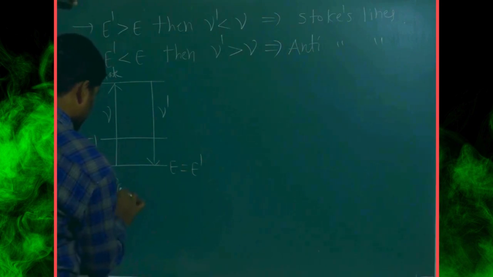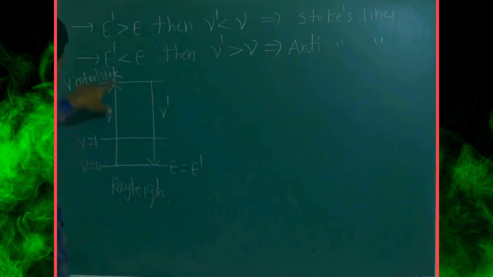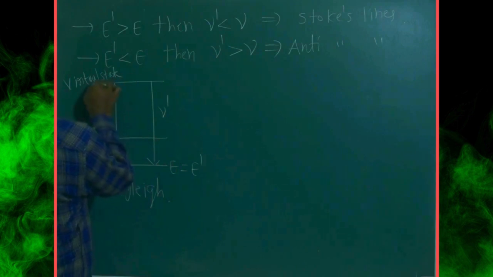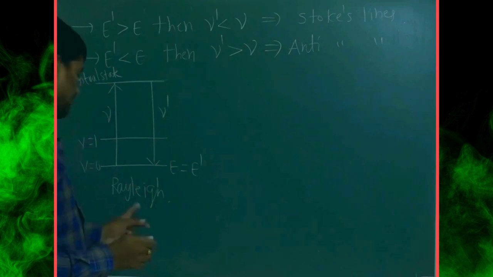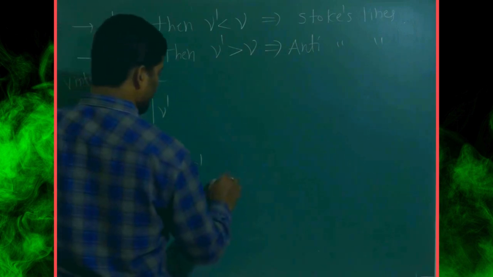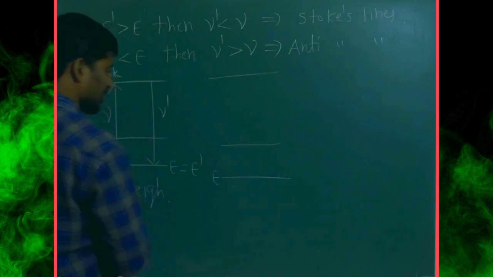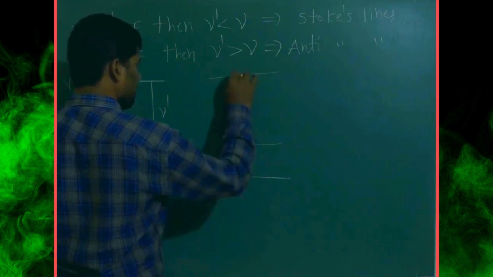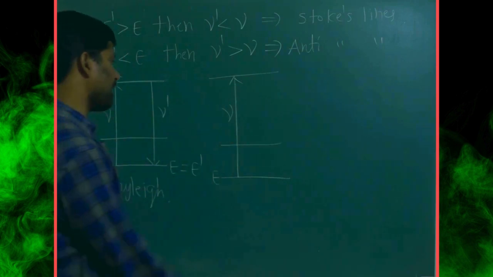So this type of scattering is called what? Rayleigh scattering. This is the incident radiation frequency, and this is the scattered radiation frequency. The molecule goes to some virtual, imaginary, intermediate state and again returns to the same level. That is called Rayleigh scattering. For example, the transition occurs like this. This is the initial energy of the molecule, and this is the incident radiation frequency.